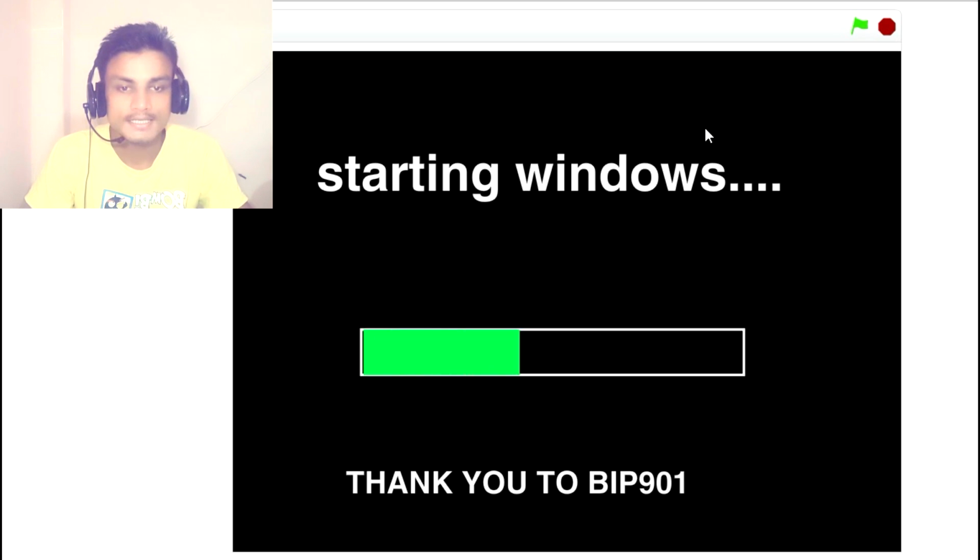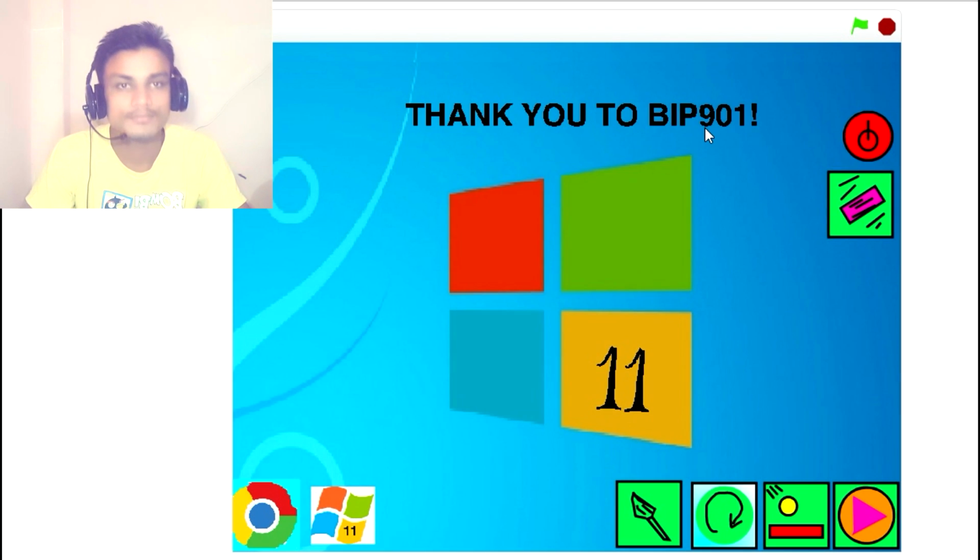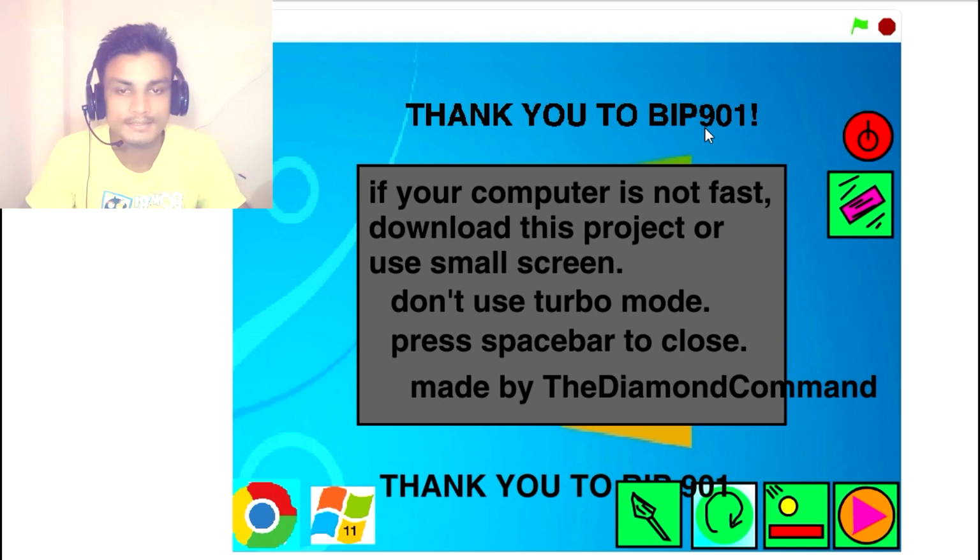Then you have a simple interface of Windows 11, which is a virtual machine. I'm running Windows 11 in the Chrome browser, okay? So I'm gonna start this by pressing on the green flag, and which country is that flag, I don't know. Just click on that, Windows starting, okay? So it will give you a nice sound. Wow, you heard that? Yes, that's what I'm talking about.